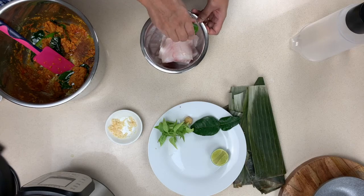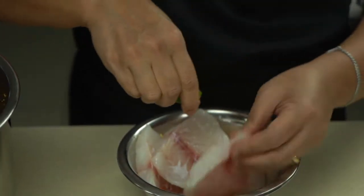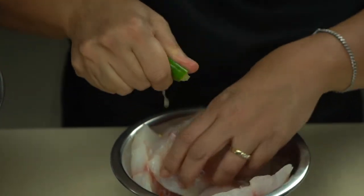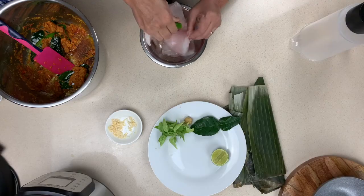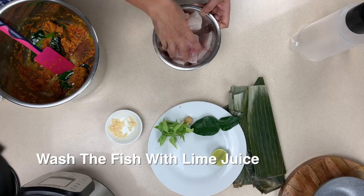So we've deboned the fish, and now we're ready to prepare that. We're squeezing a little bit of lime juice over the fish, essentially just to give it a wash, but it also gives that extra little bit of flavor to the fish just before we're ready to start building the package.